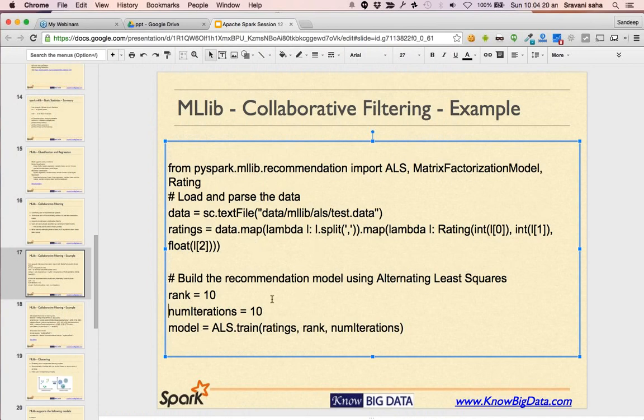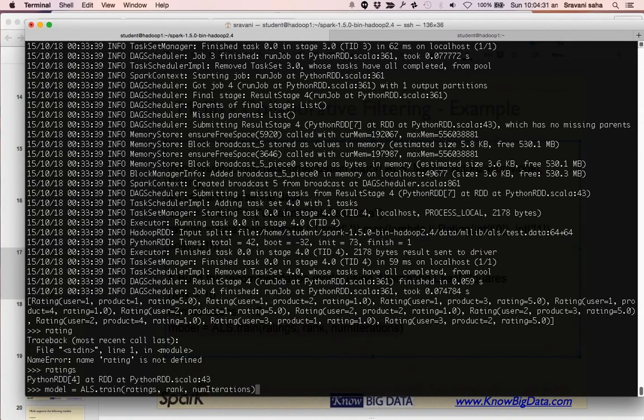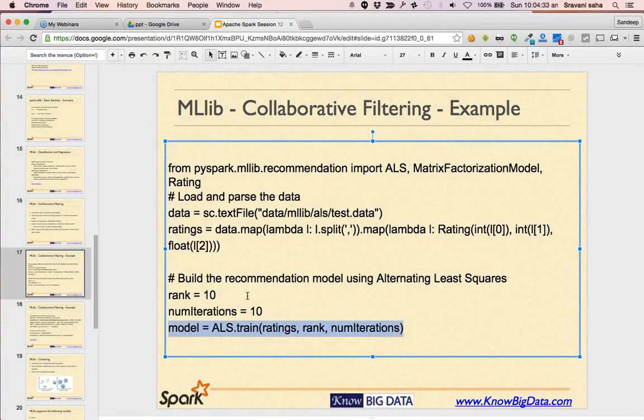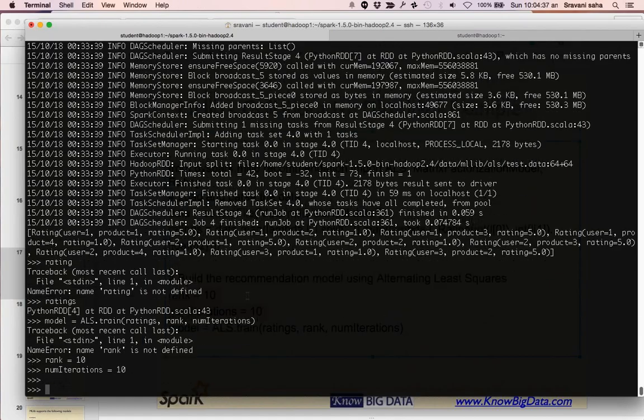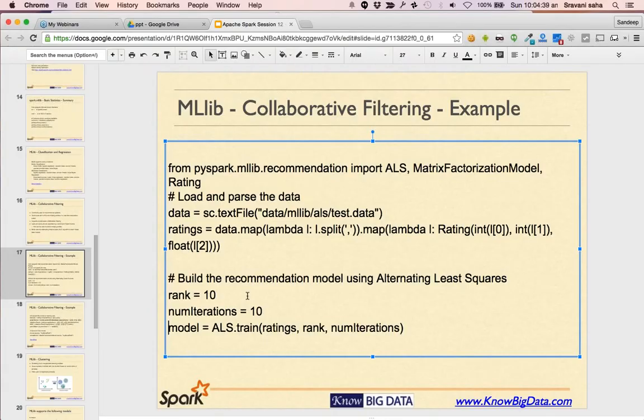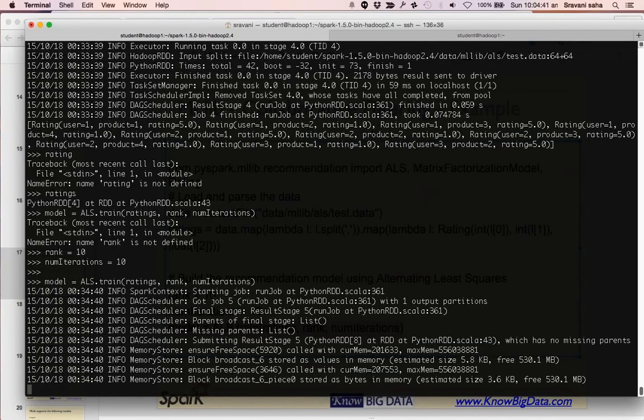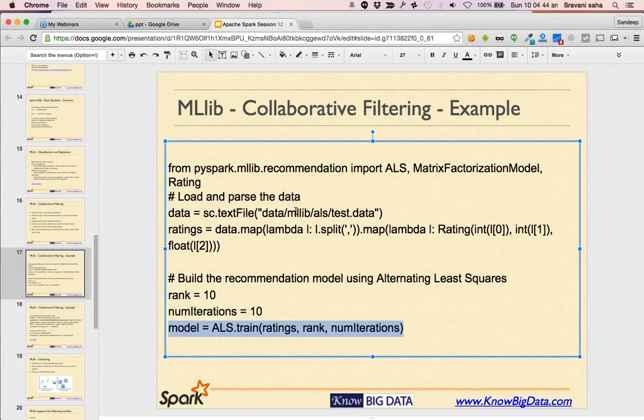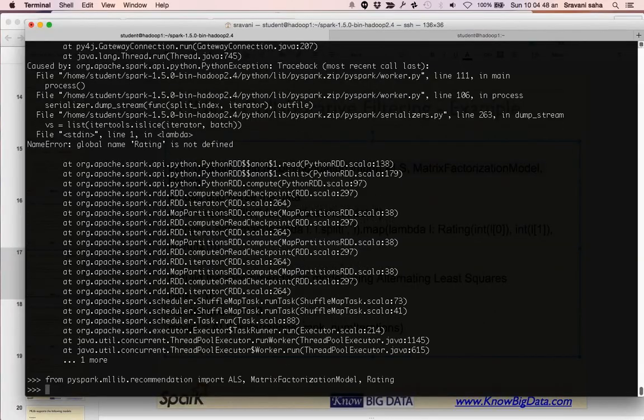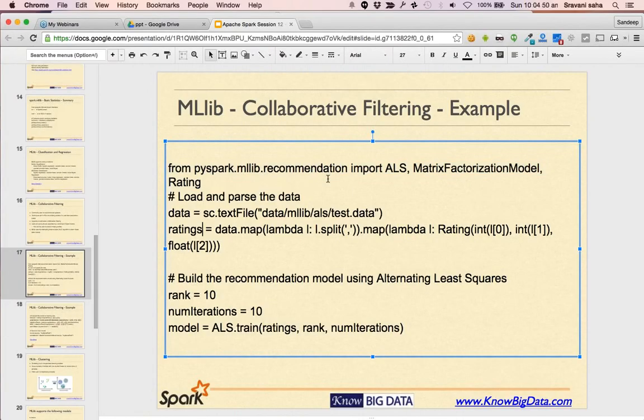All right, now let's say we want to predict. We first prepare the model by saying ALS.train, and we have to provide it the rank and the number of iterations, as in how many times it has to keep on doing it. It says again rating is not defined. Why does it say that?